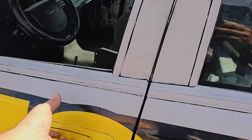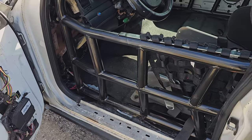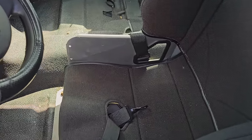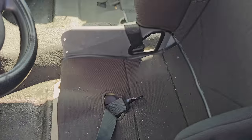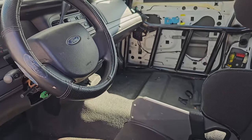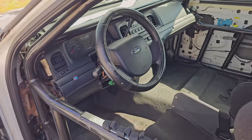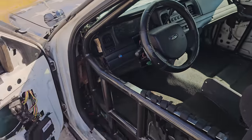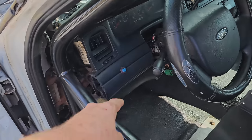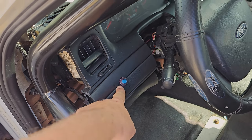If you've never seen these, they fully caged them now. They upgraded the seats. Zach's about Sasquatch as well, so I think he's gonna fit in here just fine. We can just adjust the belts hopefully, but yeah, same exact car. If I remember right, AC doesn't work. You can't get out from the inside, but none of that matters because we've got nitrous right here.